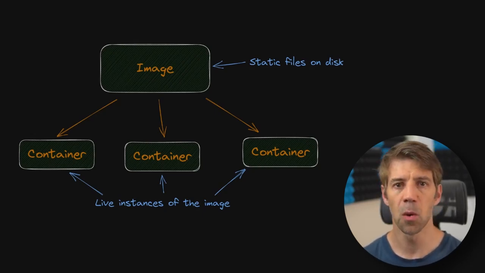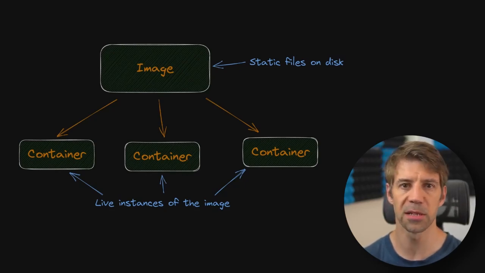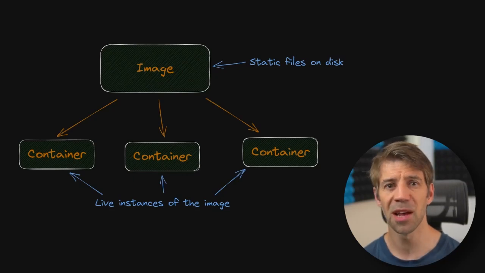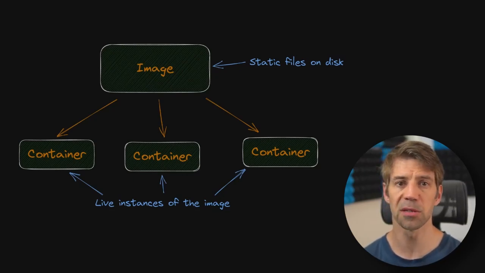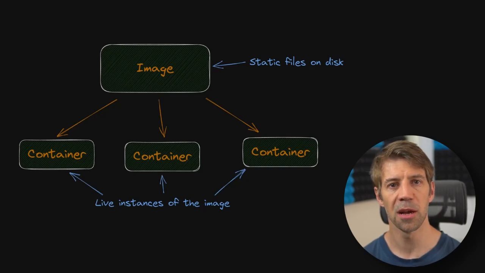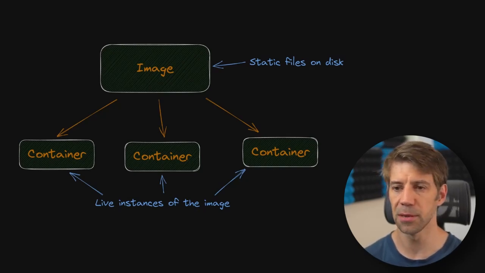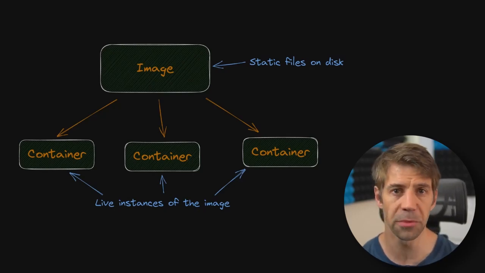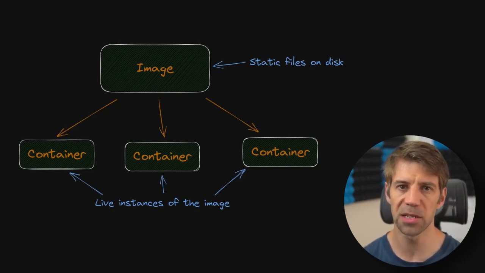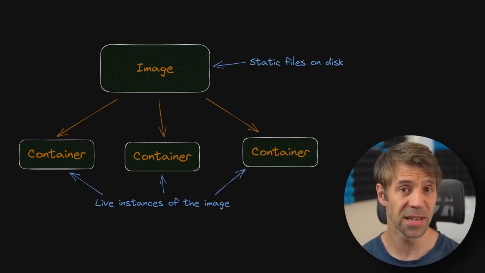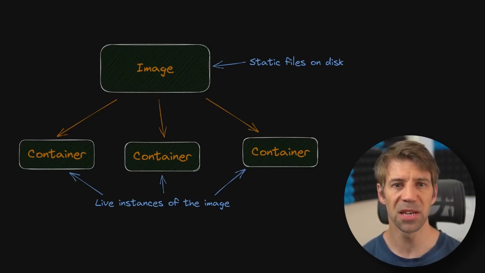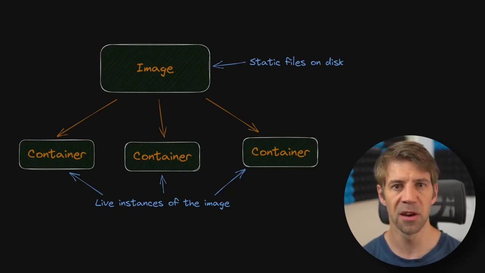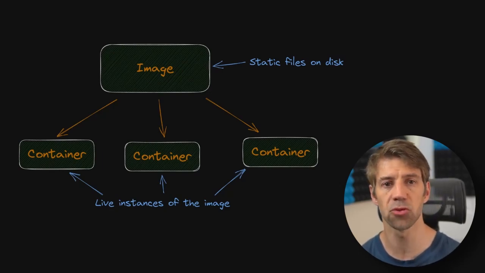In this diagram, we can see that 3 containers have been spun up from the same image. And whilst they're different containers, they will be identical because they're created from the same image. Anything that happens in one of these containers after it gets created will diverge from the others. So if my application writes to the local file system in the container that it's running, that change won't happen in the other containers. The image is just like a template from when that container is first created.